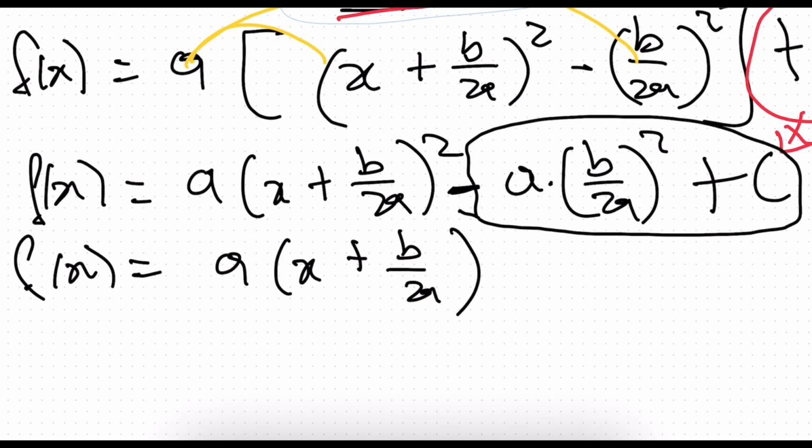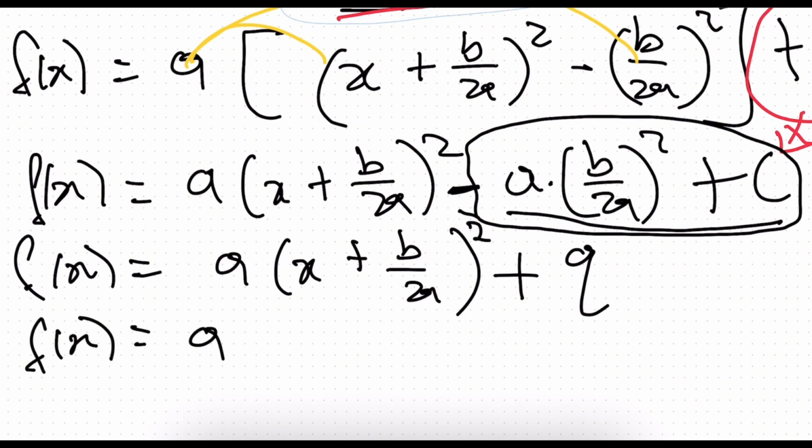So they prefer writing this as a Q, like an alphabet. You're grouping this thing as a Q. So Q is equal to this. One might then see that you can use this equation, but then it's complex. Q is generally given. You have a squared here, right? So in simpler terms, because you don't want to write lots of things, you can have a(x plus P) squared, then plus Q, instead of writing plus b over 2a.